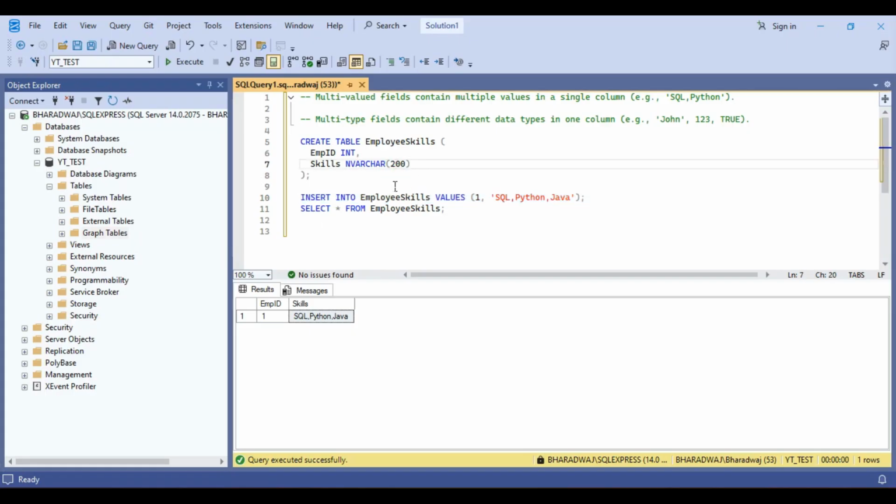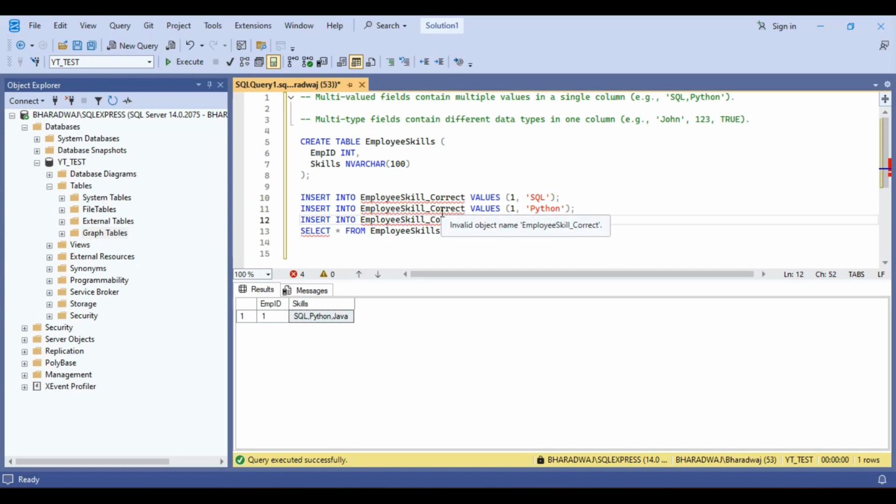Let me make this 100. Instead of the multi-valued field, let me go with the 1NF compliant version. Let me insert into employee skills correct.